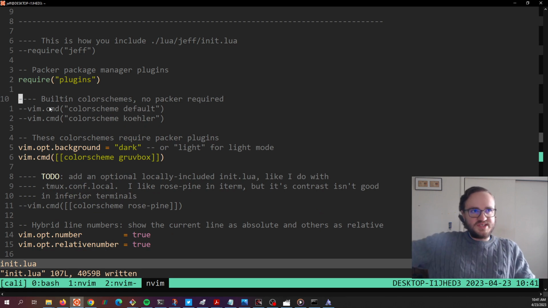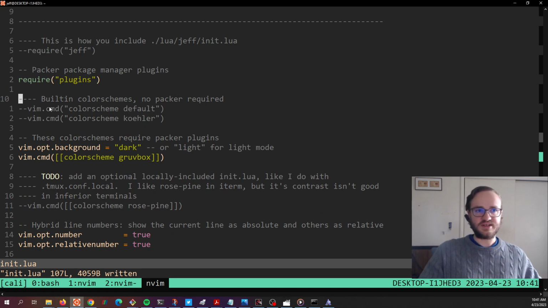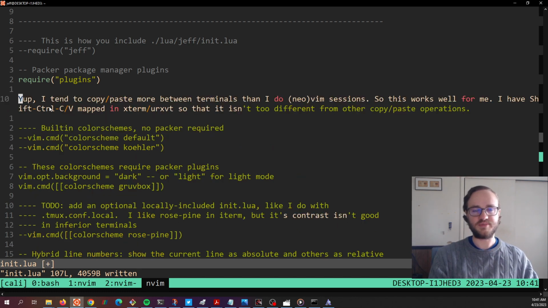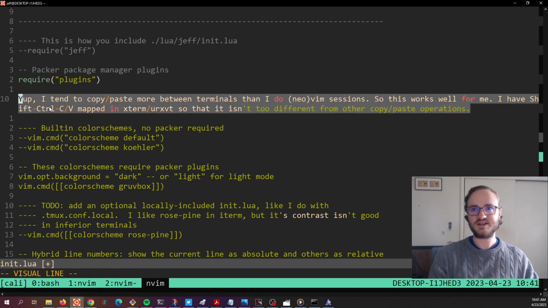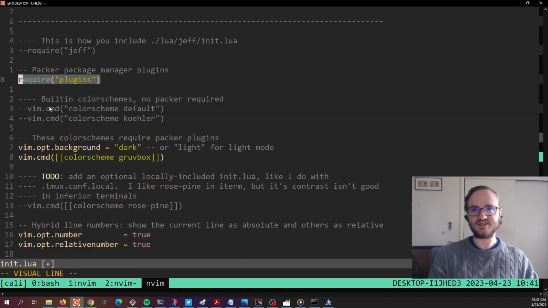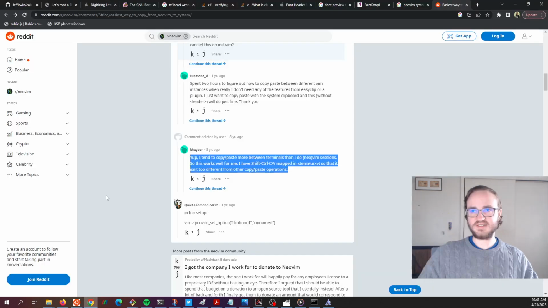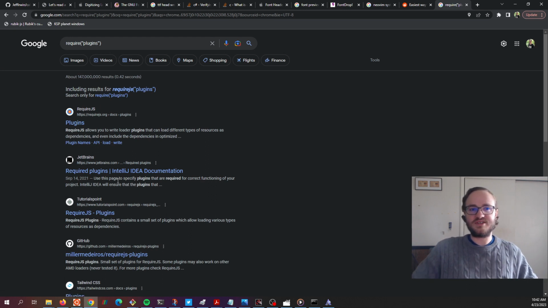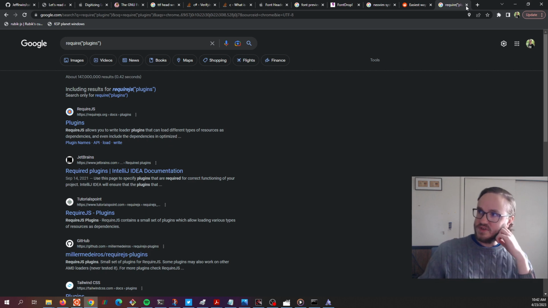In my previous GVim setup, I would just use Control C and Control V because I'm on Windows, and that would work, as long as I was in insert mode. I kind of got used to that. Now I have to use P for paste and yank. I haven't really tested yank yet, so let's try yank, and then see if we can paste this into another application. Okay, yeah, I'm fine with that. I just have to get used to it. It's yank and put, Y and P, like the standard Vim key bindings.